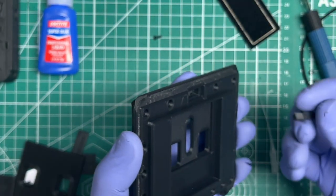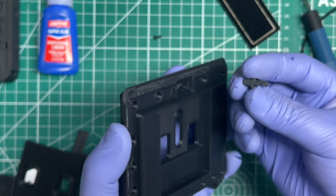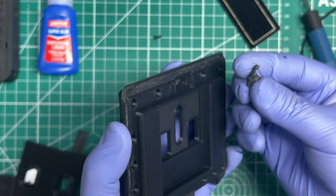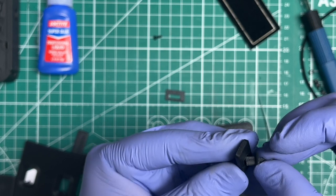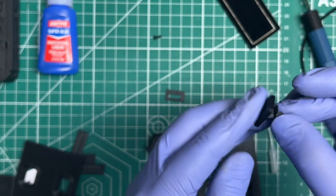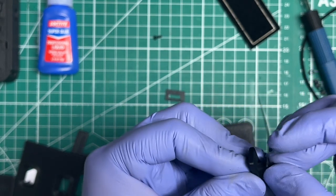So if you flip it around here, the hook is facing me right now. Hopefully you can tell from there. Right, and you put it like so. But before we do that, test fit it. Always test fit these parts. Make sure that it sits flush and then it goes in deep enough.